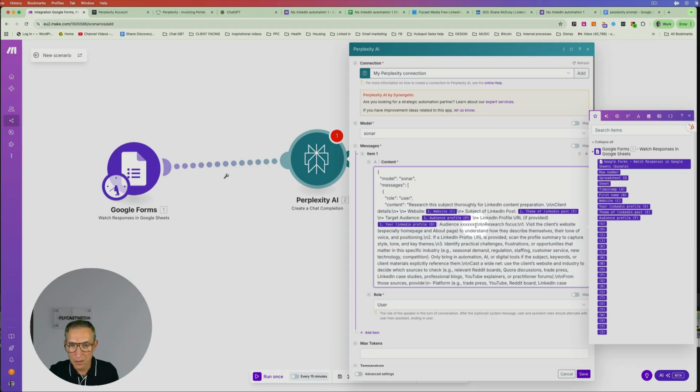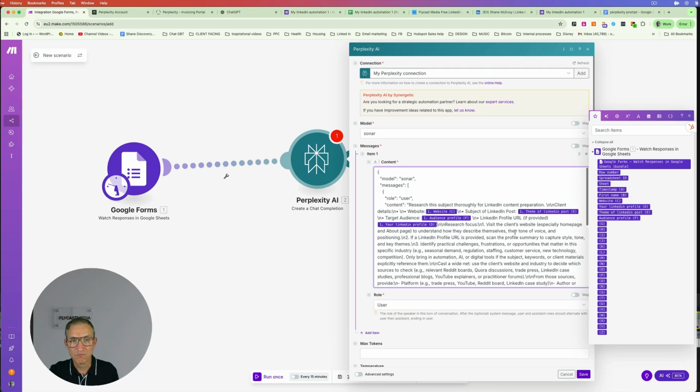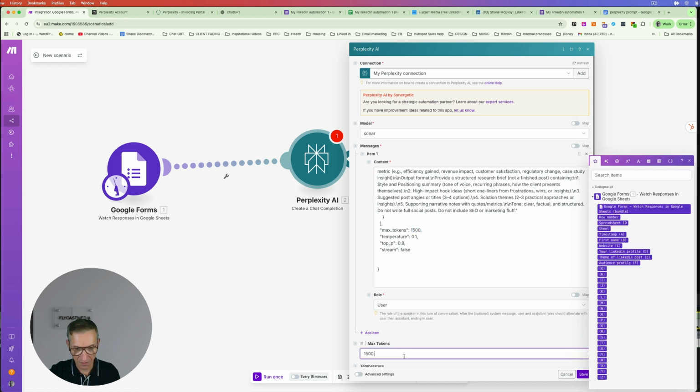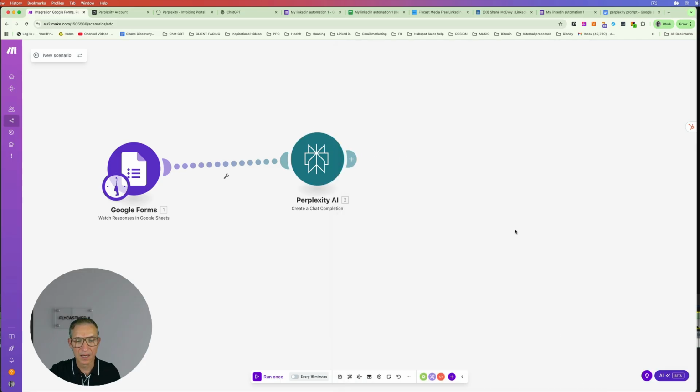And we've got audience twice, so I think I'll get rid of that. And that's it. Just got to save that, having chosen role as user. Max tokens will go with 1500 in there. That should be enough. Don't worry about what that means, and press save. And that is the Perplexity module done.